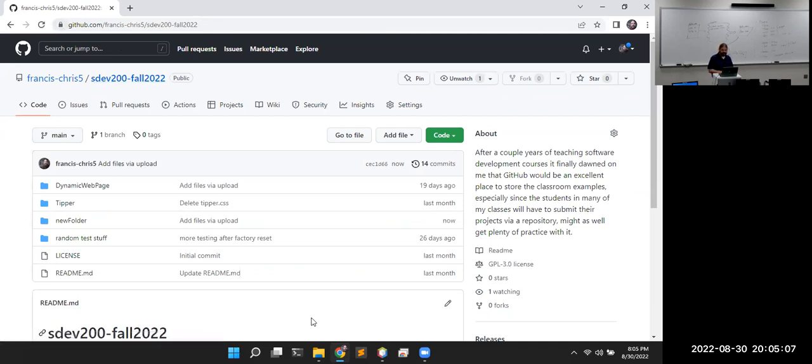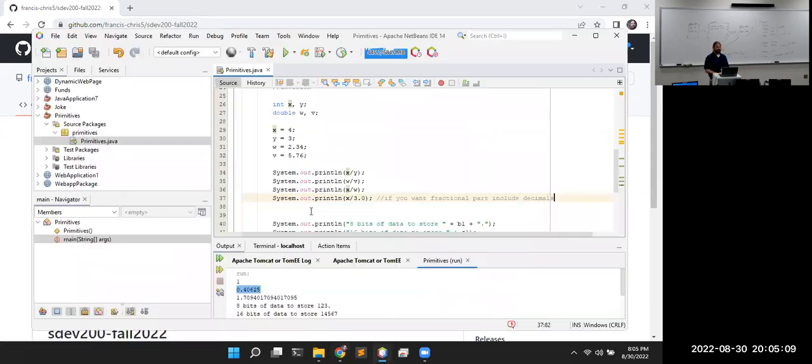I was hoping to get to selection structures tonight, but I'm more concerned with making sure there's plenty of time to play around with that. So you all can start doing some math, printing out results, getting some input. Really, my big recommendation would be to maybe do that on a website.